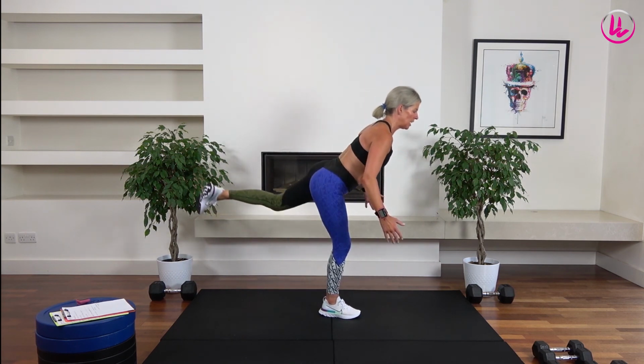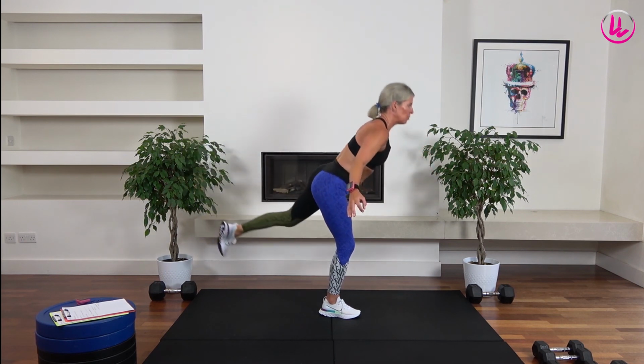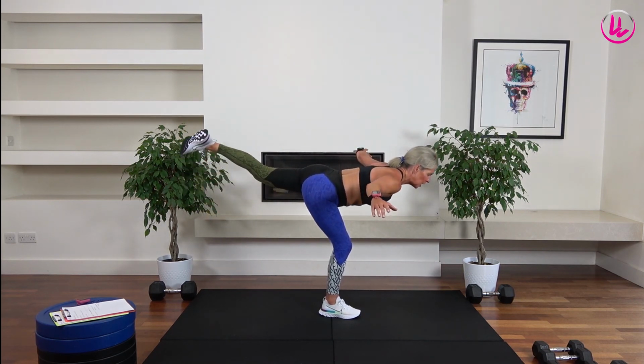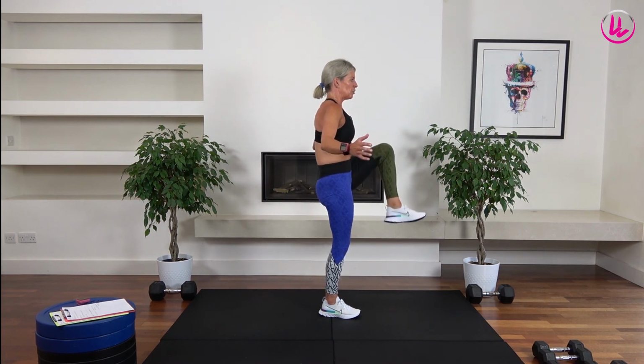Now open it out, lengthen out the body. Work with me now here, guys, work with me. We're going to bring that knee through too, if we can. If you need a toe tap in the middle, because your core balance isn't strong enough yet, you can always just do that little tap in the middle and then go to your knee tuck.